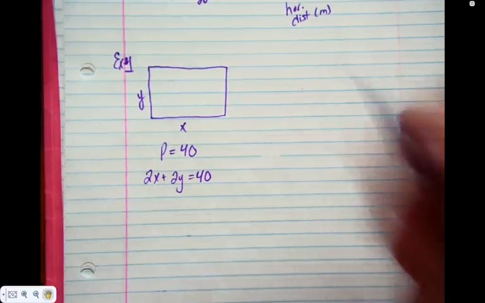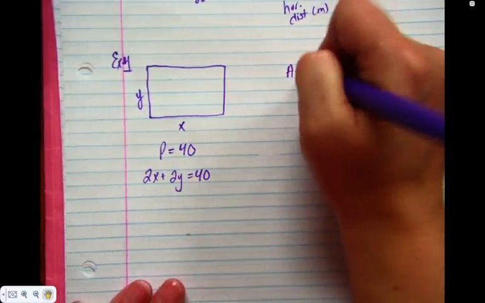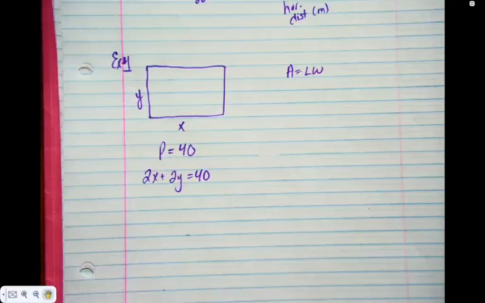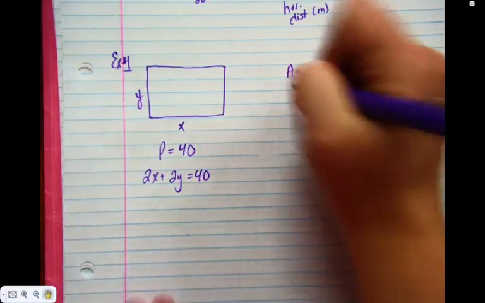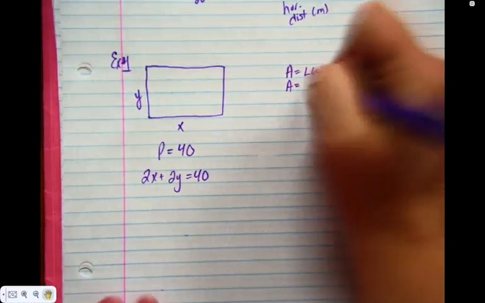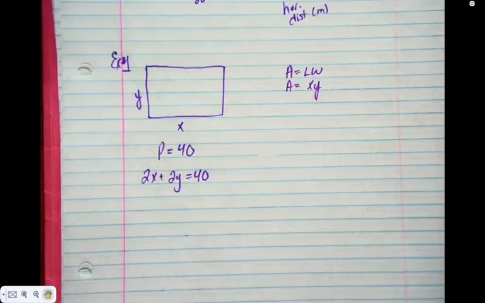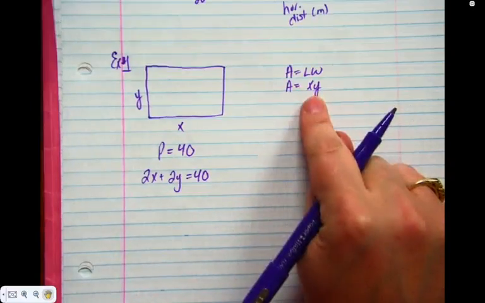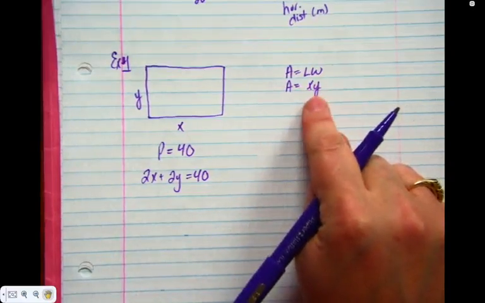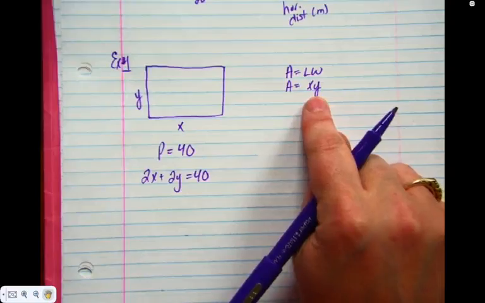What we're trying to find is about the area. So I'm going to start with the formula for the area of a rectangle, which is just length times width, and put in the variables I chose, x and y. Could I have stuck with length and width? Sure. It's just we're used to parabolas having x and y. What I need to find is the max of this parabola, because I'm looking for the largest area, and largest is the same as max.